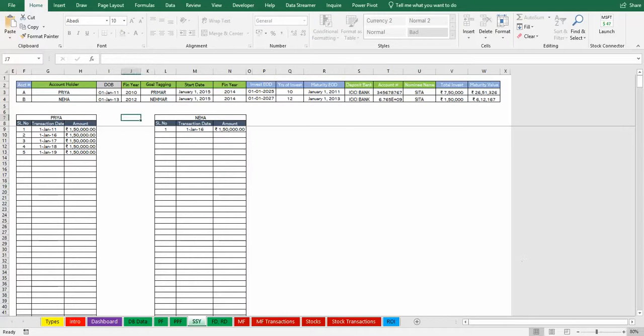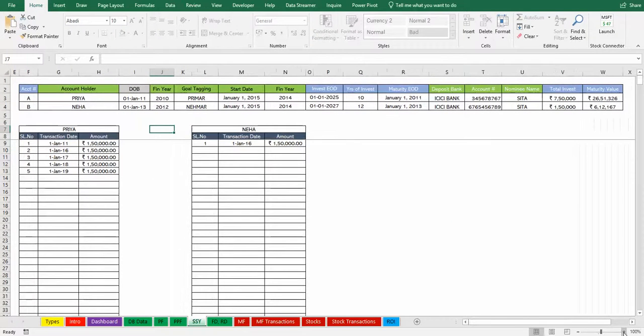I've got two Sukanya Samriddhi accounts open for my kids, for my daughters. Sukanya Samriddhi primarily is for the marriage. So I've captured the daughter's name, and I've also tagged against it their goal, which is their marriage. Now the start date is 1st of January 2015, so the financial year of that was 2014.